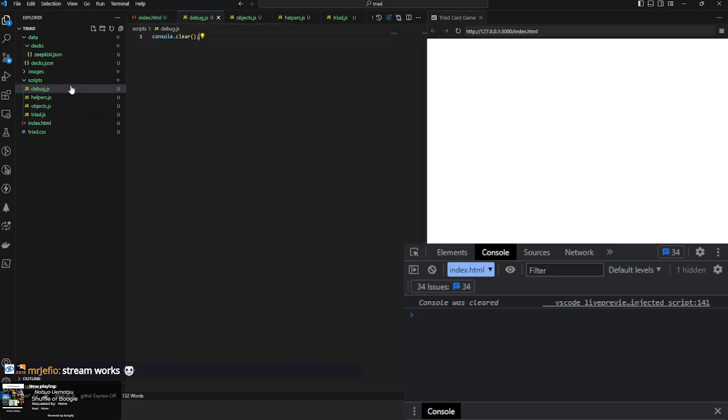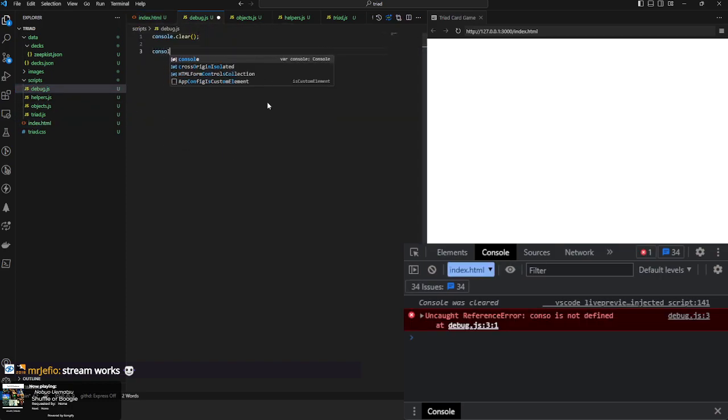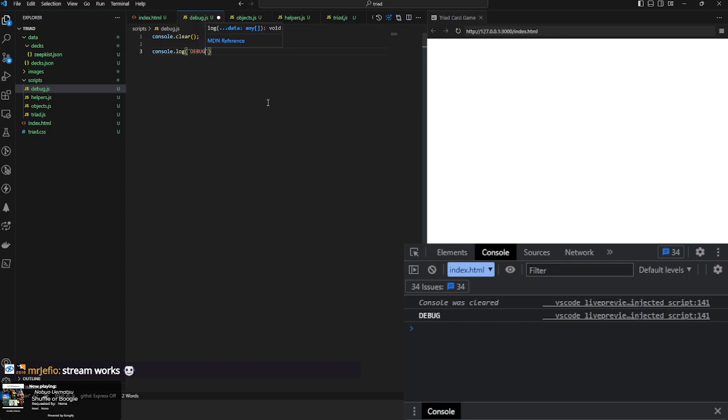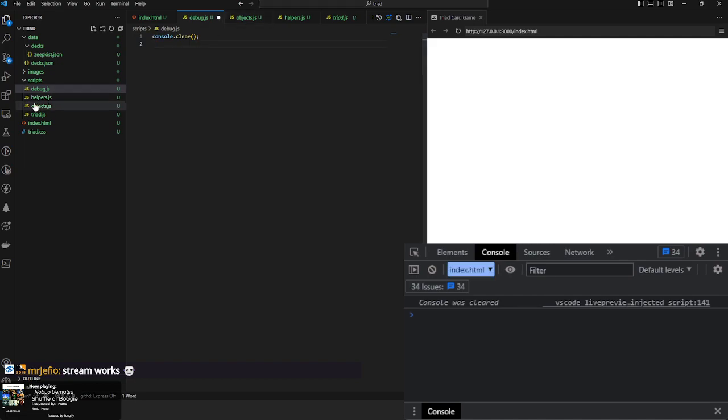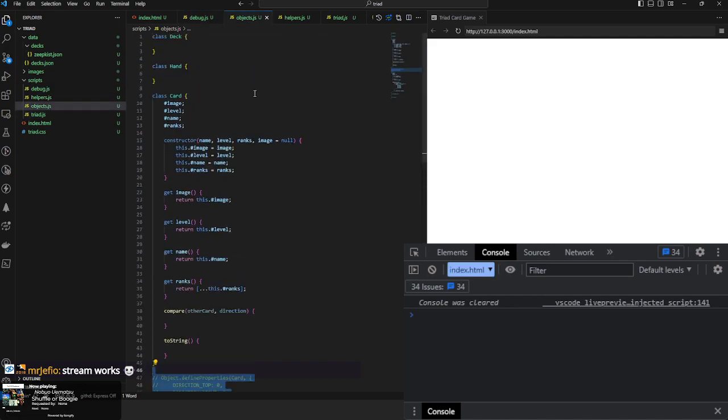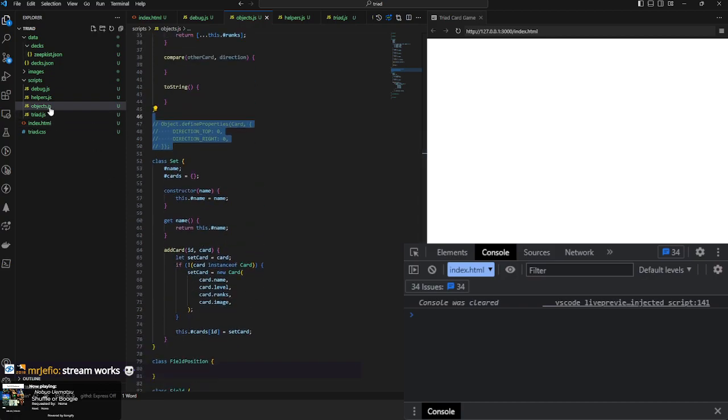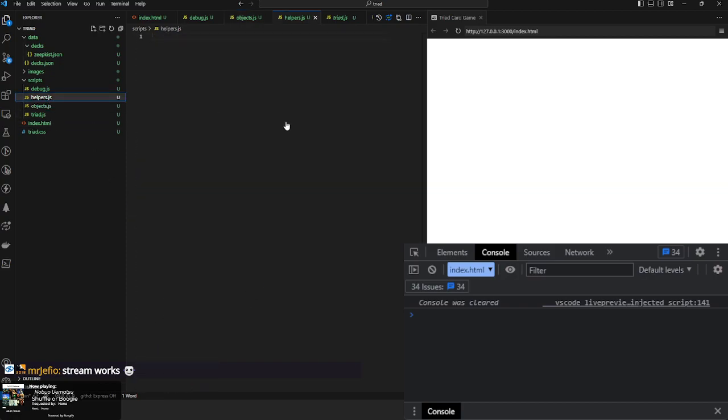So what we can do is console.log debug helper. And as you can see, they are loaded in sequence, so we don't have to worry about that. In fact, we could split this up in smaller files. Maybe I'll do that later.